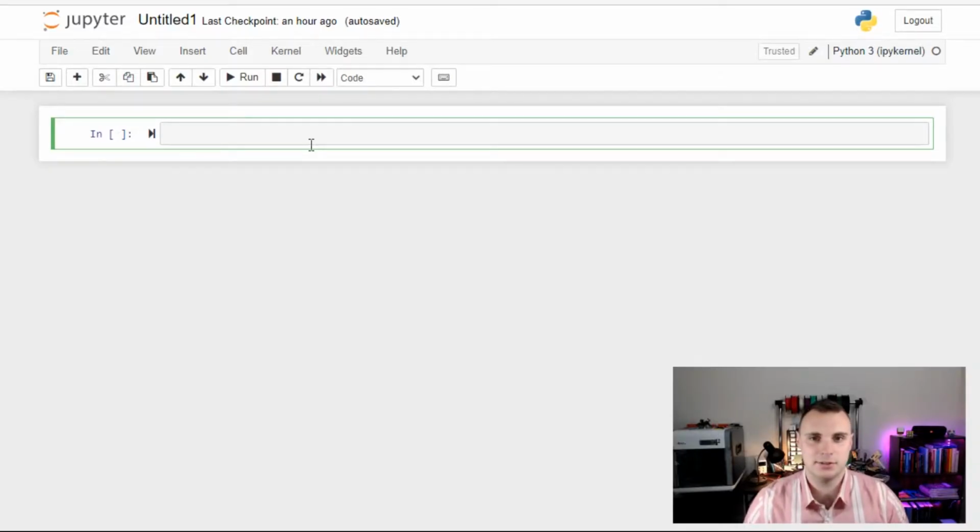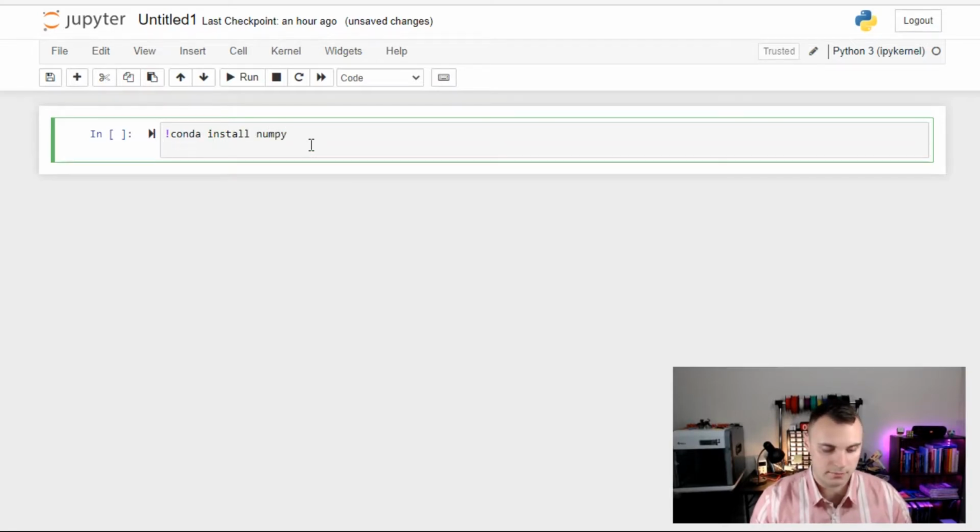Alright guys, swapping screens, you can see we have a brand new Jupyter notebook open. The very first thing you're going to need to do is obviously download NumPy. If you're using Anaconda, this comes pre-installed in their data science package, so you don't have to worry about it. However, if for some reason your Anaconda version does not have it, or if you're using some other Python scripting tool, or some other instance of Jupyter Notebook that isn't through Anaconda, you're going to need to install this. In order to do that, if you're within Anaconda, you can just conda install numpy. But if you need to pip install it, you can just pip install numpy as well.